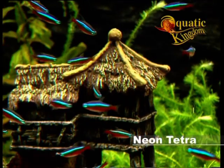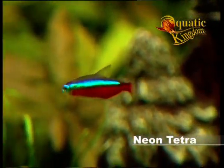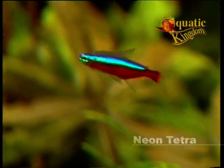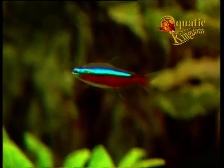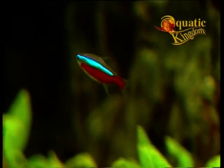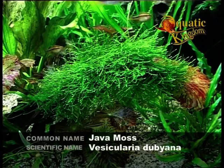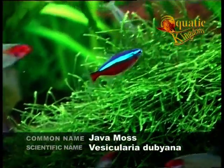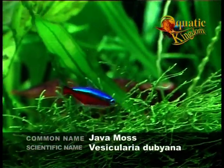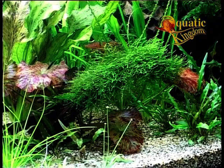This fish, known as the neon tetra, is the most common fish in an aquatic plant aquarium. The fluorescent stripes on its body provide a cheery atmosphere to the aquarium. This big green expanse is called the Vesicularia dubiana, commonly known as the Java moss. It is characterized as a carpet plant which is always attached to the surface of the stones or wood plats.